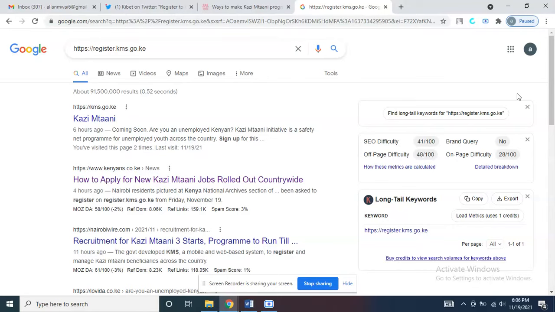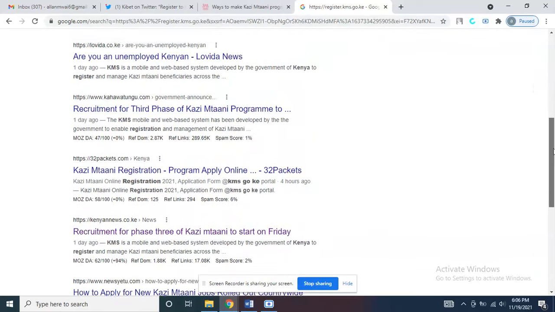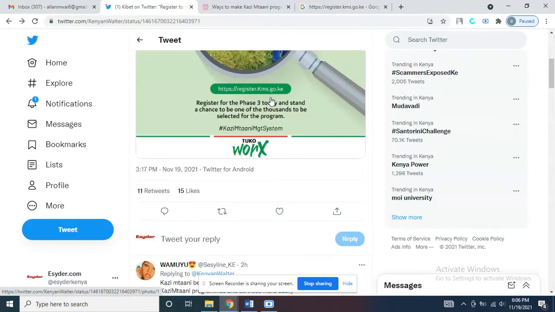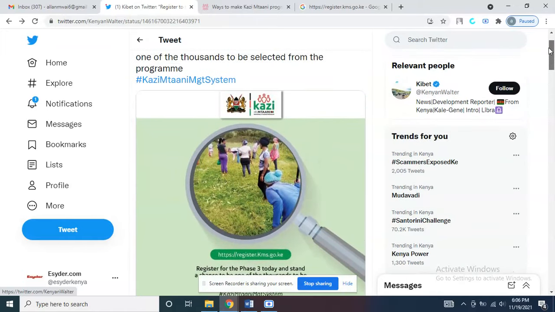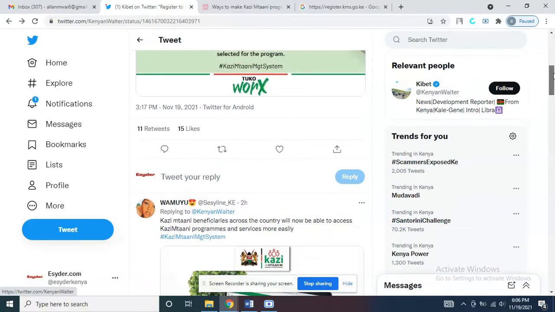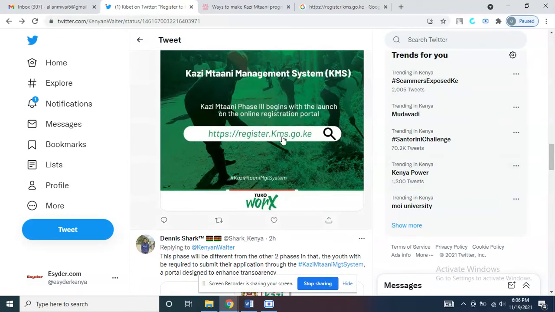And where is the original website? You know, government keeps on telling people to register online. Where? I wonder what the ministry is doing. You know, these guys, IT, ICT. Yes, they have a website, but the problem is, where is the link? They don't even have a Twitter account that you can use. See, this is the website that is given, but once you try to access it, I don't think it goes to register.